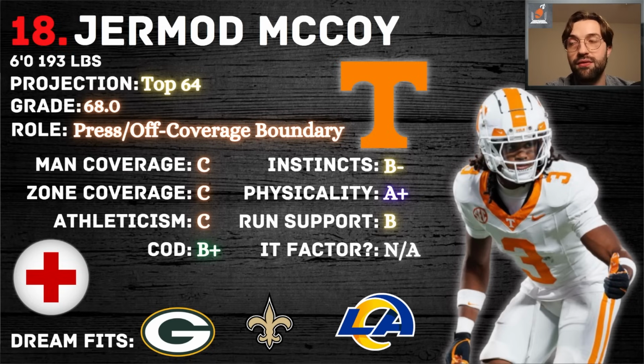he does get very nervous when they're getting down more and more. And this is something I've seen with Caleb Downs as well. So I'm going to give you an example of a very good player having the same issue, which I think we all do. It is called performance anxiety. If you are in a stressful situation, do you handle it with more poise or do you get more tense? Jermod ended up being a bit more tense.